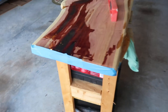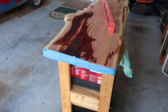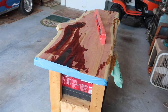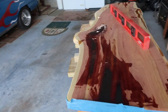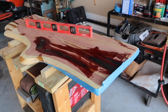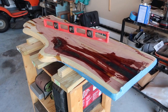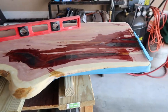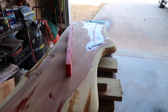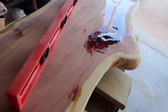Once this is dried thoroughly, I'm going to flip it over and do the other side, then sand it and see if it needs more to make it smooth. This is going to be a long process. I know people got excited when I showed photos of the mineral spirits on it and how shiny it looked — it's not done, far from it. That was just because it looked wet. You can see there's a divot in here now because it is draining down inside. I'll have more updates as I go.